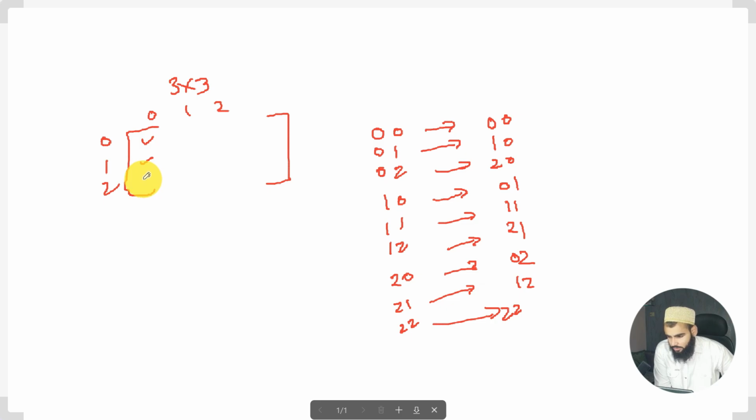This is 1, 0. What is 2, 0? So this is 2, 0. You can see it's a column. So when you have j first and i afterwards, or when you have i first and j afterwards, the i-first order will give you row major order, the addition of rows. But when you have j first and i afterwards, it will give you the addition of columns.